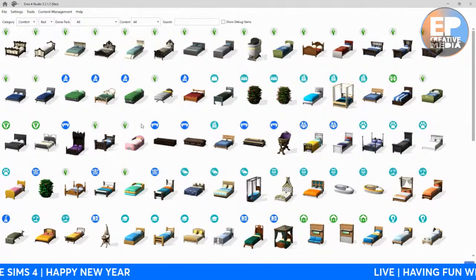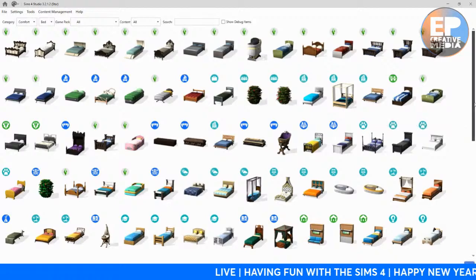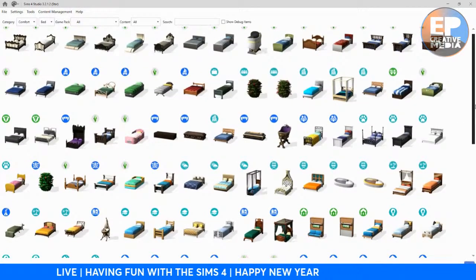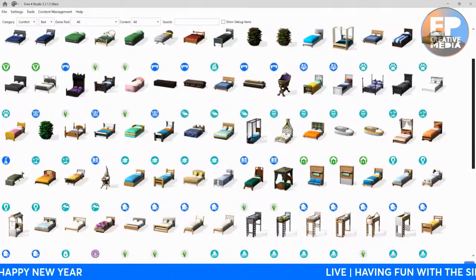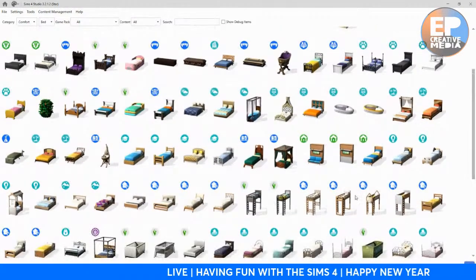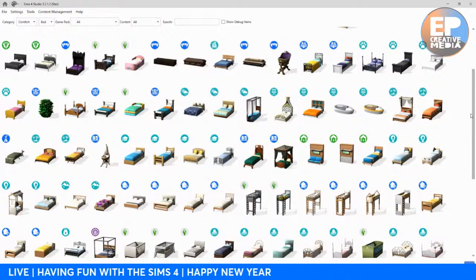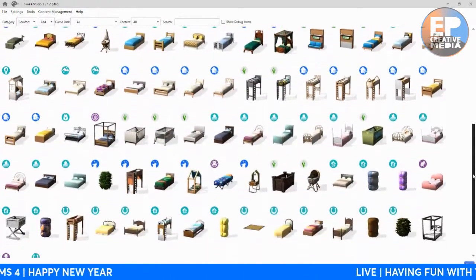And the metal one, if I recall, the bottom bunk of the metal one belonged to a different pack. And I think that caused a bit of a stir because people were not happy that in order to get the bottom bunk of the metal bunk bed, they had to get a pack.